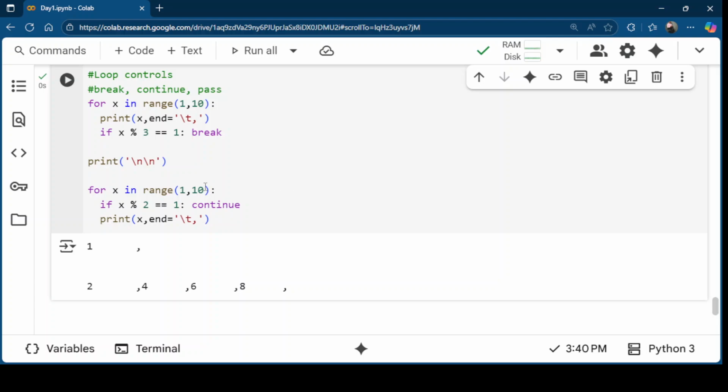Okay, so you can see we have it continue. It starts from 2, because instead of printing 1, we say continue. So it starts from 2, goes to 4. There's no 3 because we have asked it to continue.